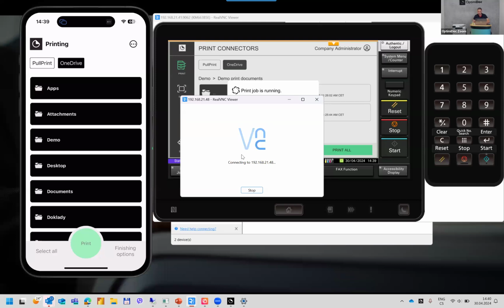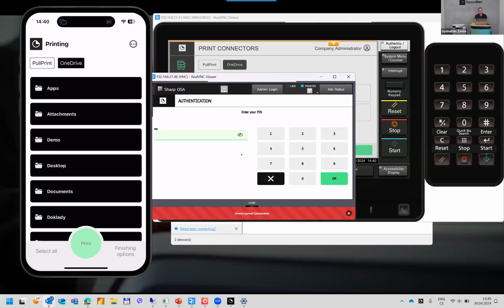I think, Lucas, that we need to confirm the access to the Sharp device. We're on our way. Good. As you can see, we have the same user experience across the different brands.